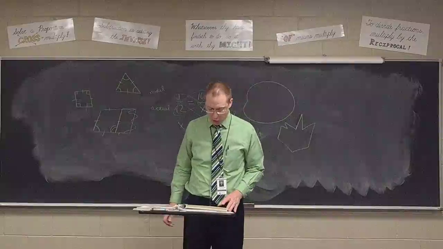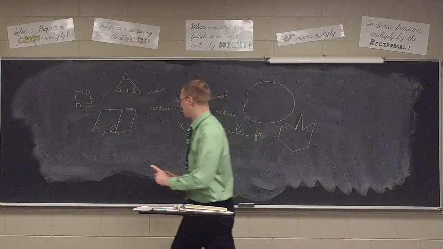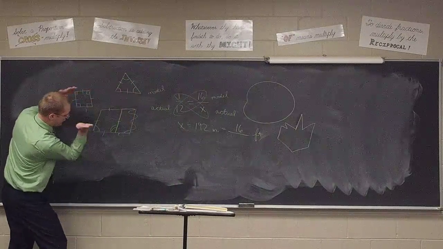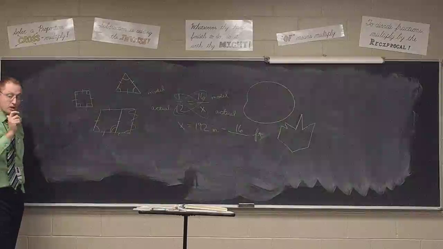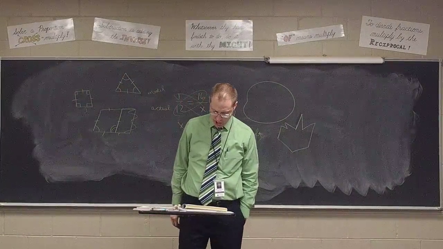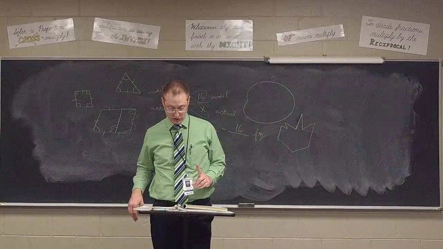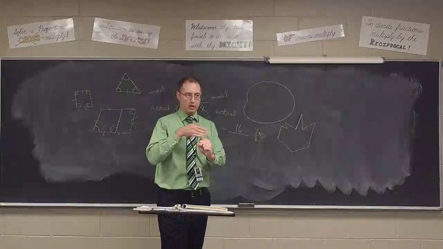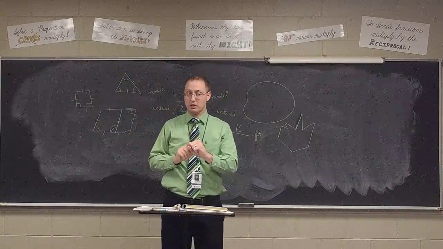Number 47, a quadrilateral that has only one set of opposite sides parallel. So the parallelogram, both sets are parallel. What do we call something with only one set of parallels? Trapezoid, good. Let's see, 48. What are two rays that share a common endpoint? So ray out that way and ray out that way from the same endpoint.